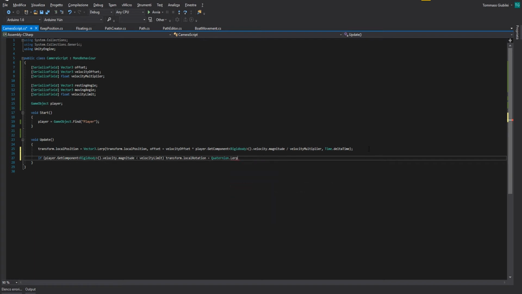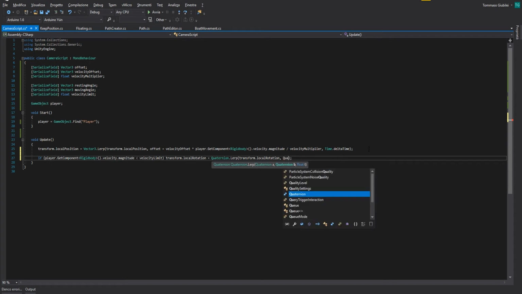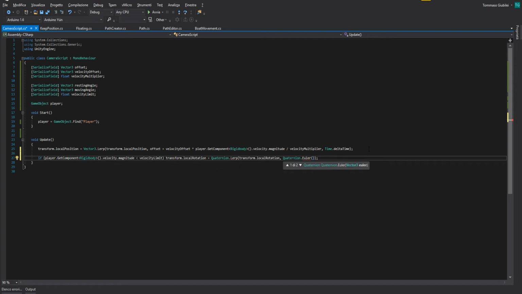And we can just use Quaternion.Lerp, and instead of this using Quaternion.Euler. So the starting position will be just transform.localRotation. Position rotation, I'm making a lot of errors, sorry. Quaternion.Euler, and we use the resting angle.